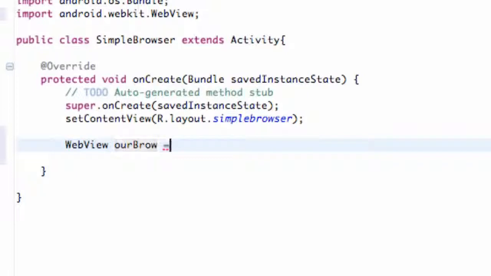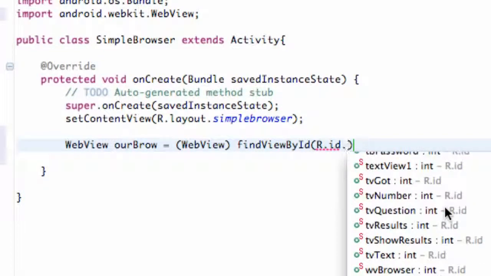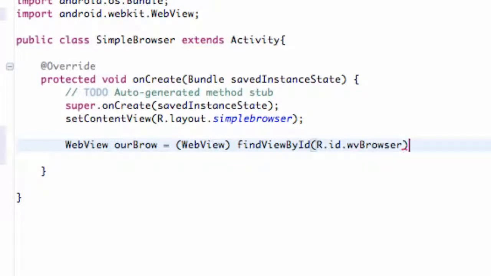And we say find view by ID, R.id dot our browser. Wasn't it our browser? Oh yeah, it was web view browser there.